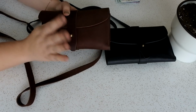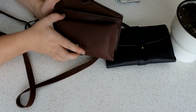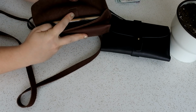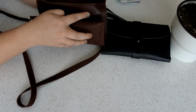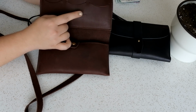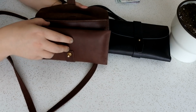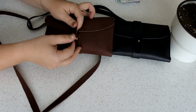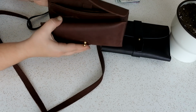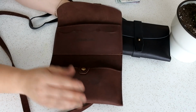Another negative, or well, this isn't a negative. This is an idea. Okay, so say you're opening it to get your cell phone. It's right here. Your favorite credit card. It's right here. So this extra pocket down here, I almost wonder, could you add a snap right here? A snap right here to receive right here, and it can just snap right here. So if you open here and you get what you need, this doesn't fall open. Wouldn't that be interesting? It's just an idea, and granted, they just redesigned it, but I thought I'd throw it out there.